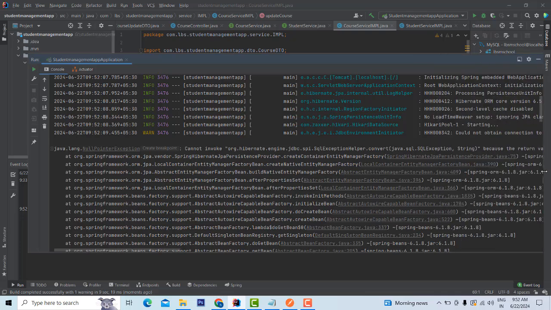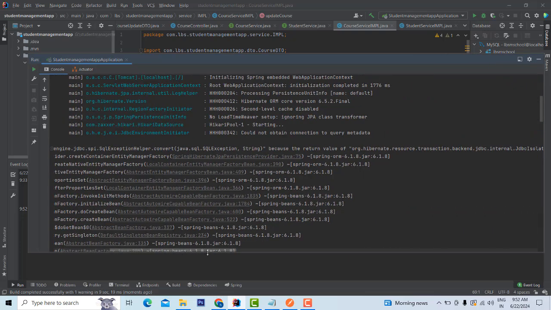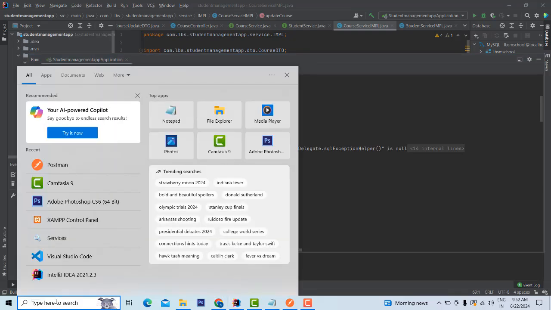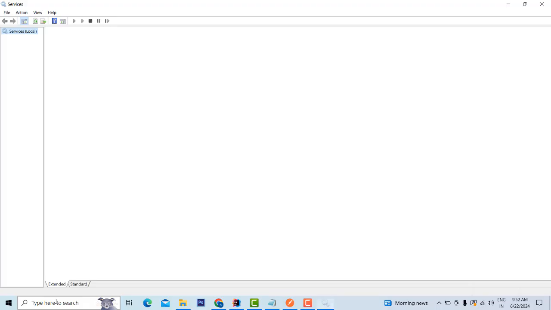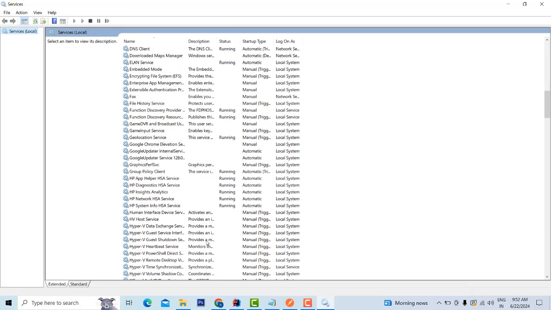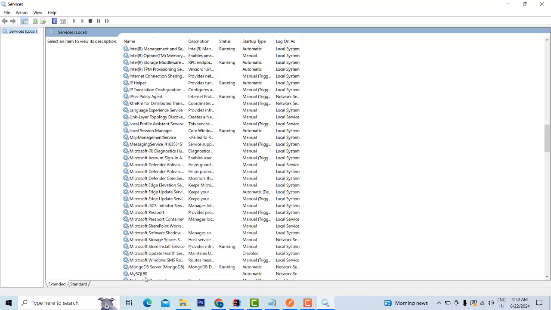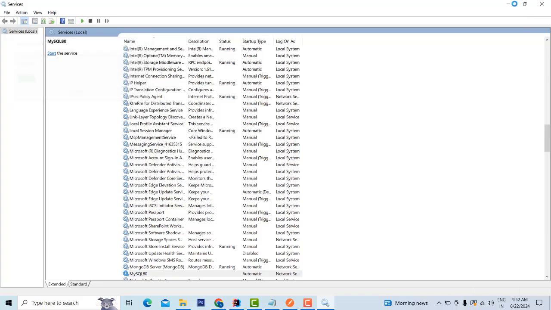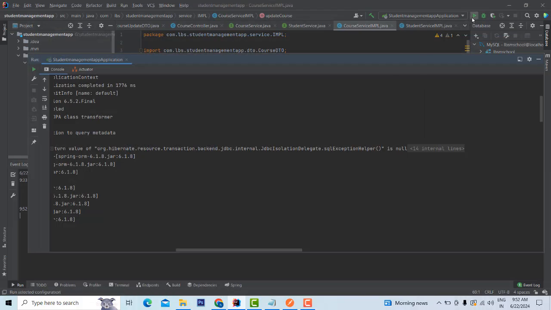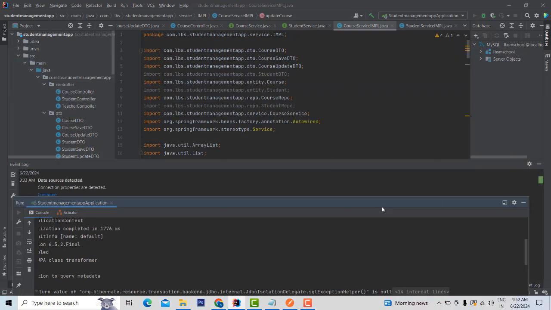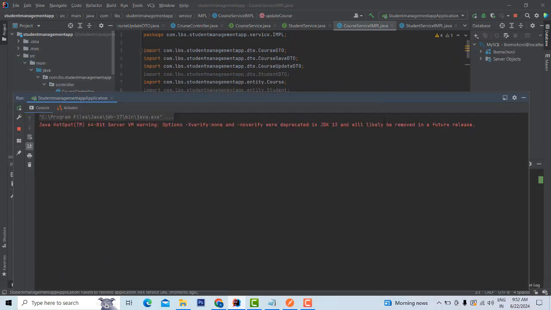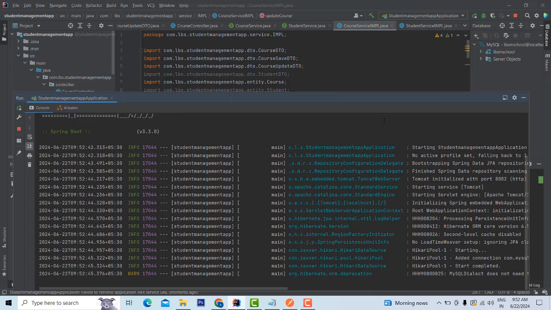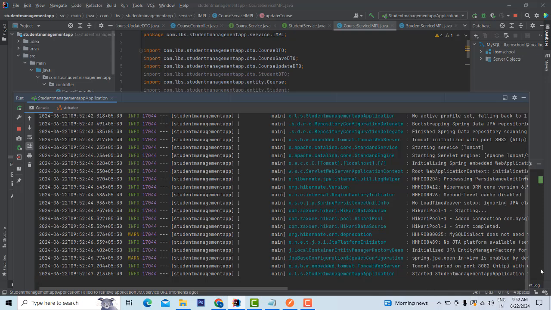The problem here is that we haven't connected the SQL. We have to connect the SQL driver service. Here it's not connected, so just start it. That was the problem: the SQL server was not connected. Now run it again. Now the problem is solved. Once an error comes, you have to read the error, then only will you be able to get the solution. Otherwise, you can't get the solution. Here it's running properly.